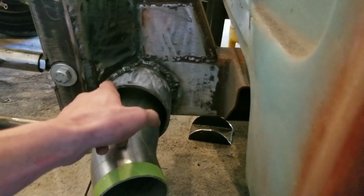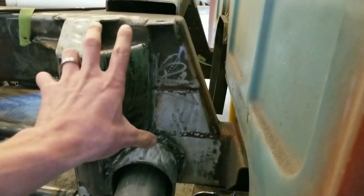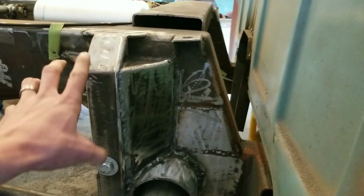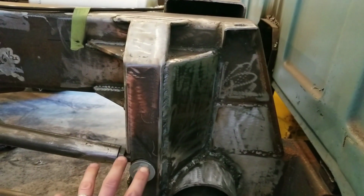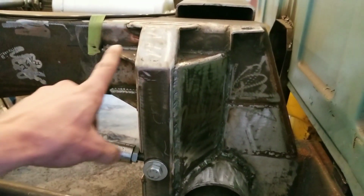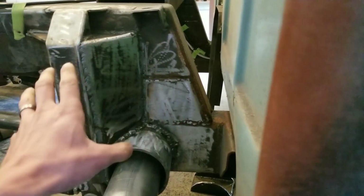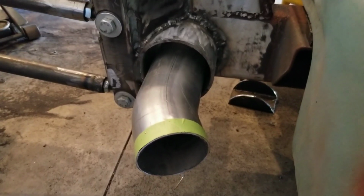all the while strengthening this area of the frame because this is a high stress point with this Z frame that we have going on here, and then with the rear four-link suspension in here. So this all needs to be super strong. So this all ties it together. Super pumped. You know what that means.